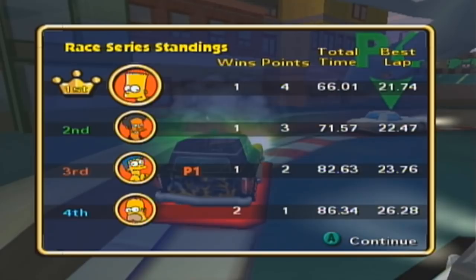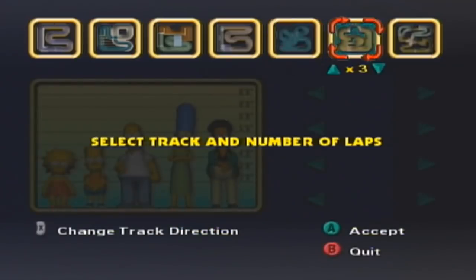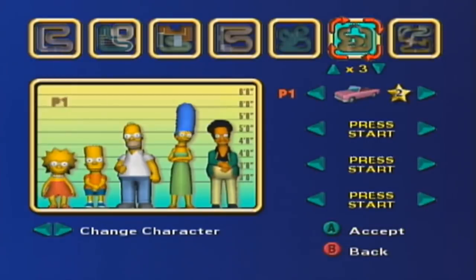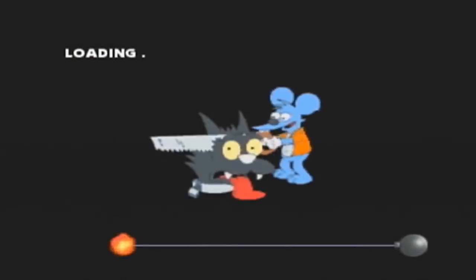Okay, well, honestly, I'm not doing terrible. The person who has the most wins actually got last in that one. I'll go back to using Apu. We'll use this. So let's go ahead and see what we got this time.